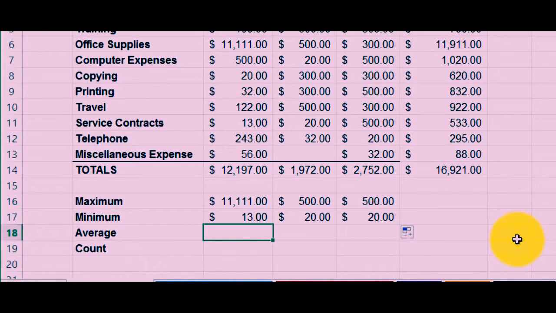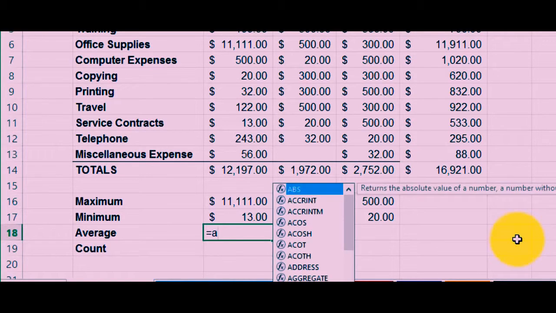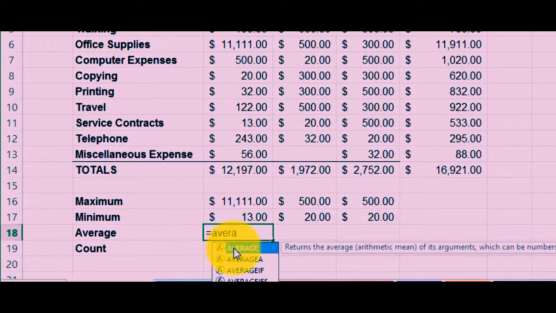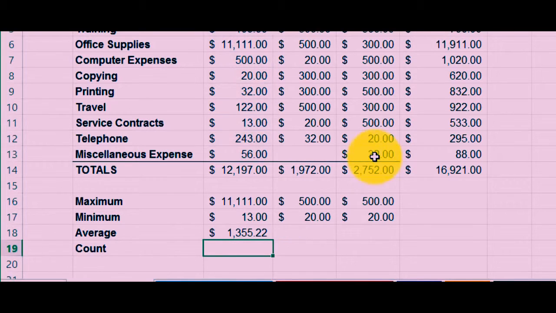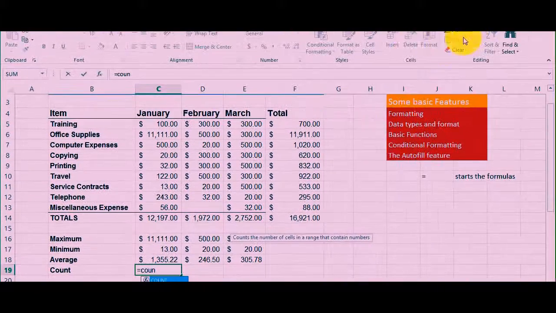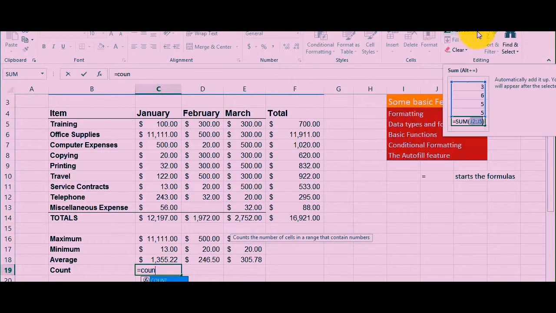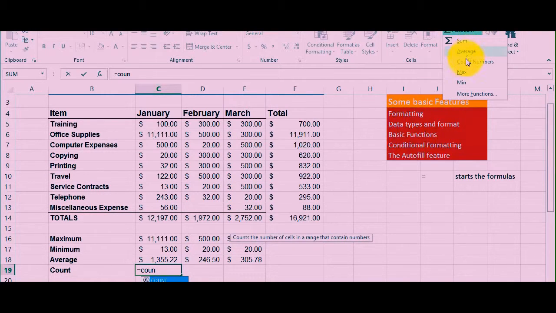If you want to find the average, equal sign. You might have to double click there on that, not hit enter. And hit enter at the very end, and then use the autofill. If you wanted to count how many items we have here, you might have a spreadsheet with 2,000 records, and instead of having to count them manually, you can just have a formula for it. So you do equal count. And by the way, this stuff, it's also up here under the auto sum area. There's also count numbers, count how many numbers.